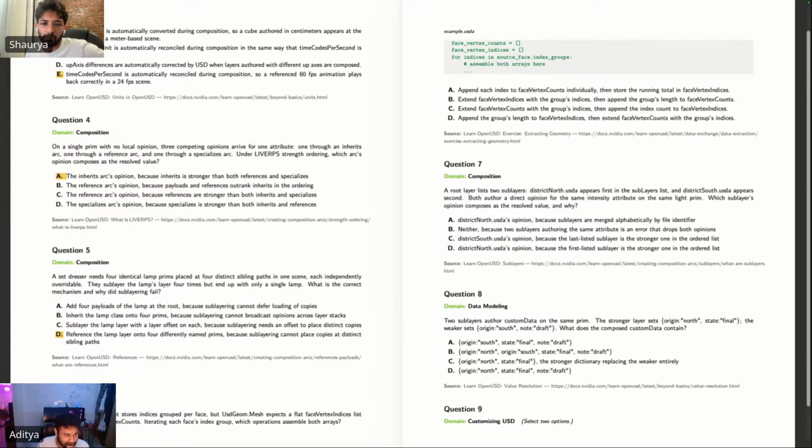What does that mean? Legacy polygon format stores indices grouped per face, but expects a flat vertex indices list recomposed of the vertex counts, iterating.